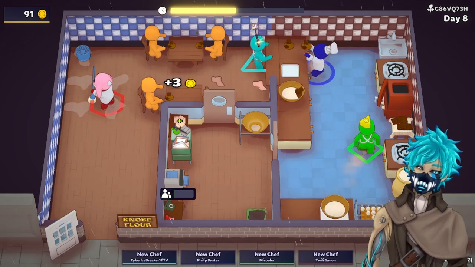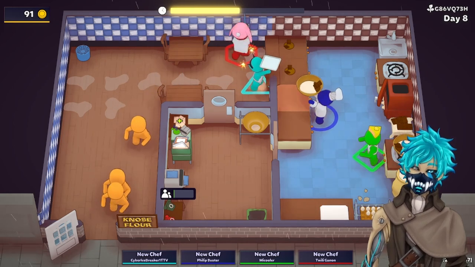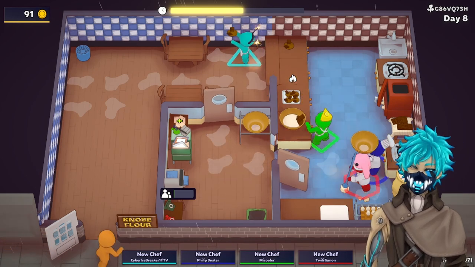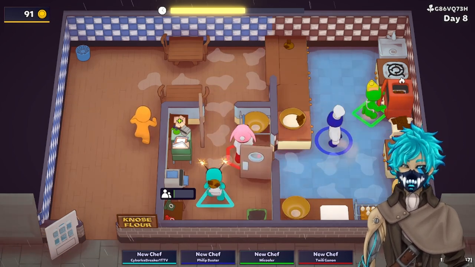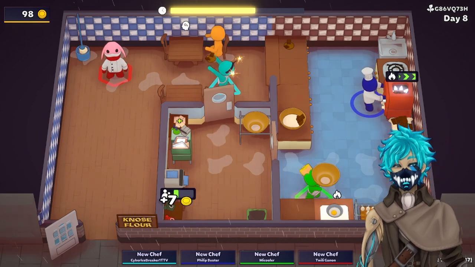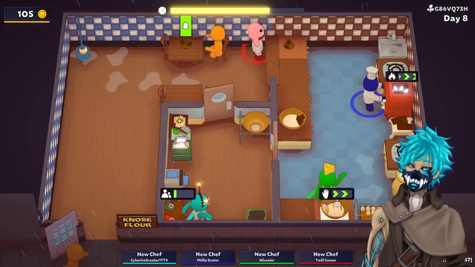Chocolate. Wipe your feet off at the door. Hold on. Pick it up. Why is it not letting me drop it? Oh my god. There we go. Chocolate! Chocolate!